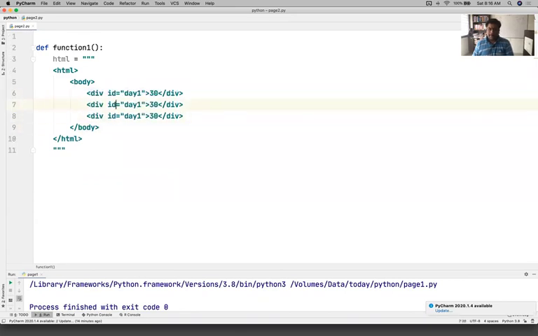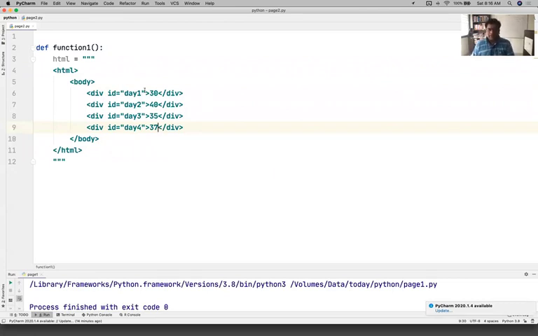So probably I have the second day's degree, third day's degree temperature, and probably this is how we can get the data in a simple HTML format. So I want to get the data out of that HTML into something which is understandable or which can be used in our application. So this is what our job is now. So how do we do this?